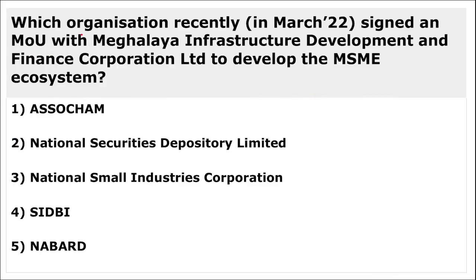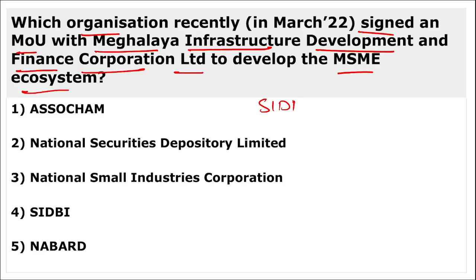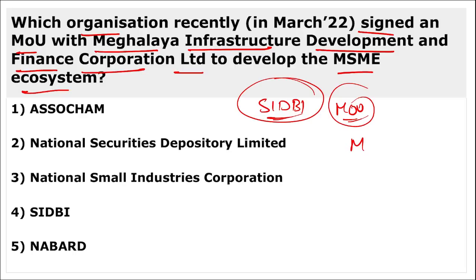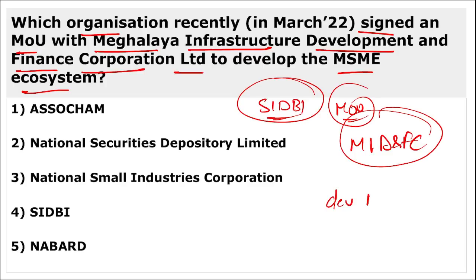Next, which organization recently signed an MOU with Meghalaya Infrastructure Development and Finance Corporation Limited to develop the MSME ecosystem? It is your SIDBI. SIDBI is the organization that has signed an MOU with the Meghalaya Infrastructure Development and Finance Corporation Limited to develop this MSME sector. Basically, to develop the MSME sector, SIDBI has partnered with MIDFC, that is the Meghalaya Infrastructure Development and Finance Corporation Limited, that is of the government of Maharashtra.